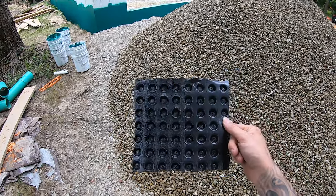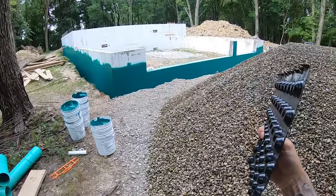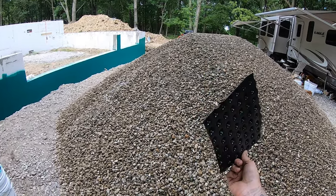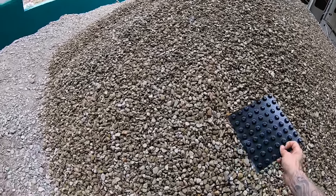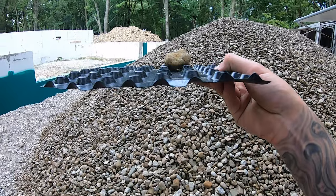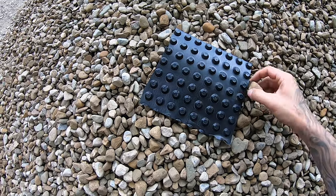I know they want you to install it this way, dimples against the product, so you have an air gap here. But with it being foam and ICF, if you're putting the dimples against the product and this stone ends up pushing this further into the foam, which it does push in a little bit, you're losing the air gap anyway. So because we're using 57 round as backfill, obviously you can see these stones are quite large. They really can't get in between there and block this. Obviously you're still going to have light and everything going up under there. So water is still going to be able to get into these channels and work its way down behind the stone.